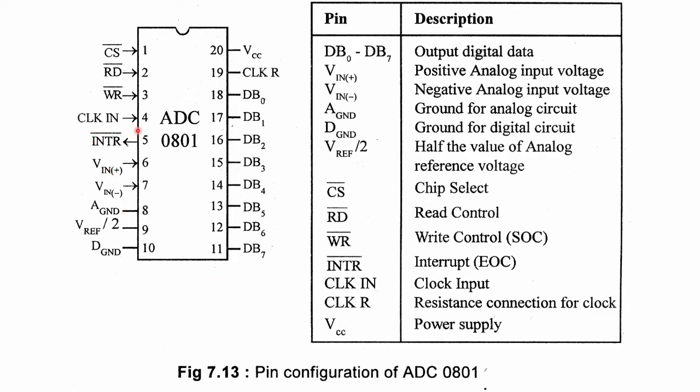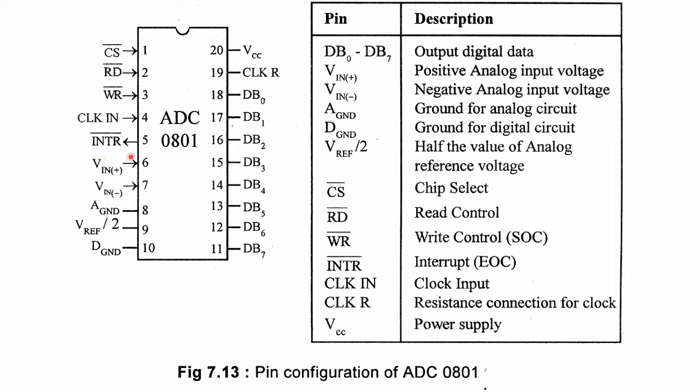Clock in: a clock is needed for the analog to digital converter, as it is a digital IC and every digital IC needs a clock. But this clock has to be necessarily less than the clock of the microprocessor, and its range is specified for a particular IC. Depending on the range of the clock, its conversion time will be decided. Typical conversion time for such ICs is 80 microseconds, not less than that.